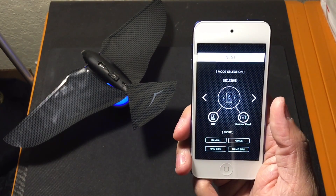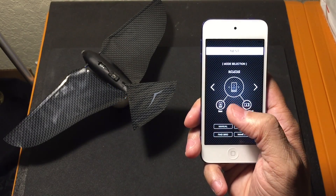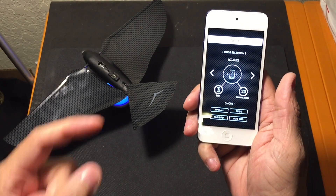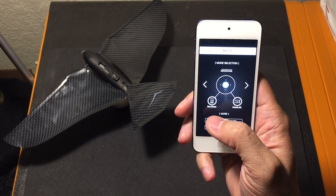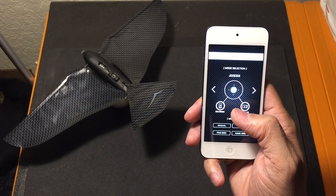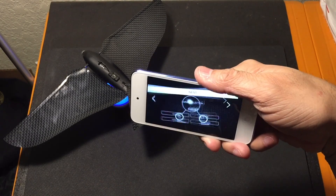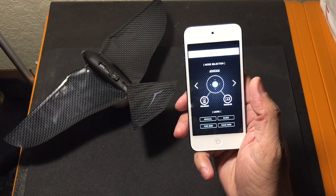The first mode is going to be intuitive. On the left here you can either choose easy — you're going to use your thumb to throttle back and forth on the wings as far as how fast they flap, and then by tilting the actual device is how you control the Bionic Bird. The second option is steering wheel, which is basically the same thing just in a landscape orientation. The other mode is joystick, and that's going to give you two options also. You have a one-finger option, similar to the easy option, except instead of turning the phone itself, you will actually move your thumb left or right depending on where you want the Bionic Bird to fly. And then the other option is classic RC, which is also a landscape orientation where one side controls the throttle on the wings and the other side controls whether it turns left or right.